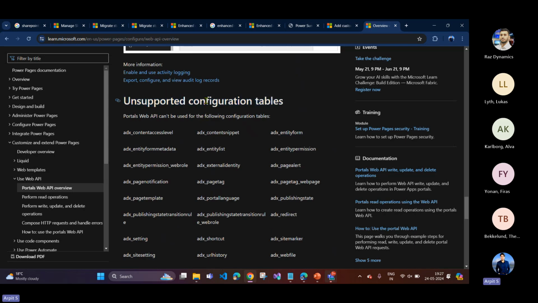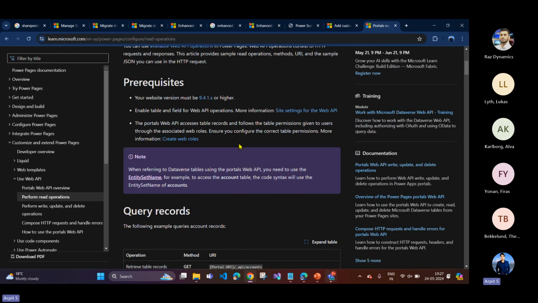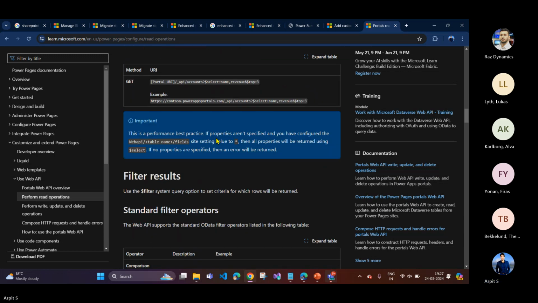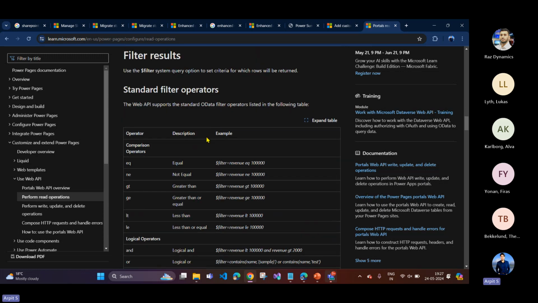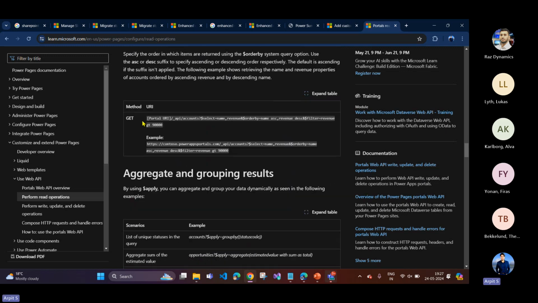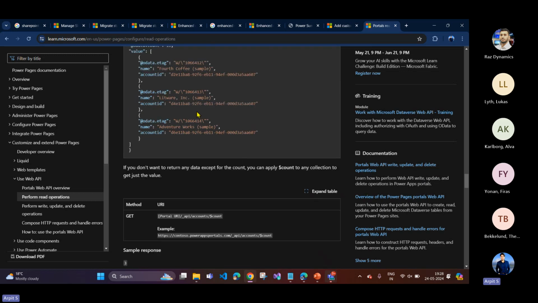Unsupported configuration for this table, you cannot retrieve the data. Here it is. Here you can find the code, how you have to call the API, all the operations which are supported, and what API calls you have to make. But it's complete JavaScript code, how you can do that.